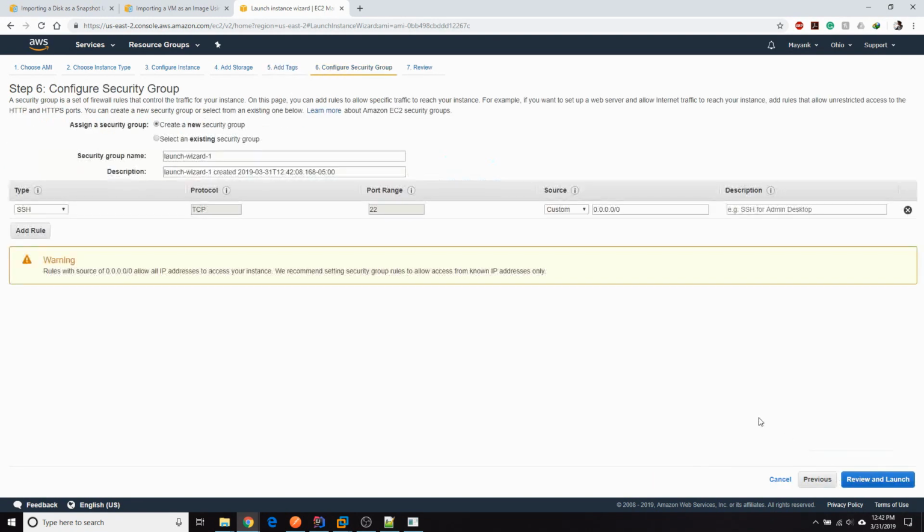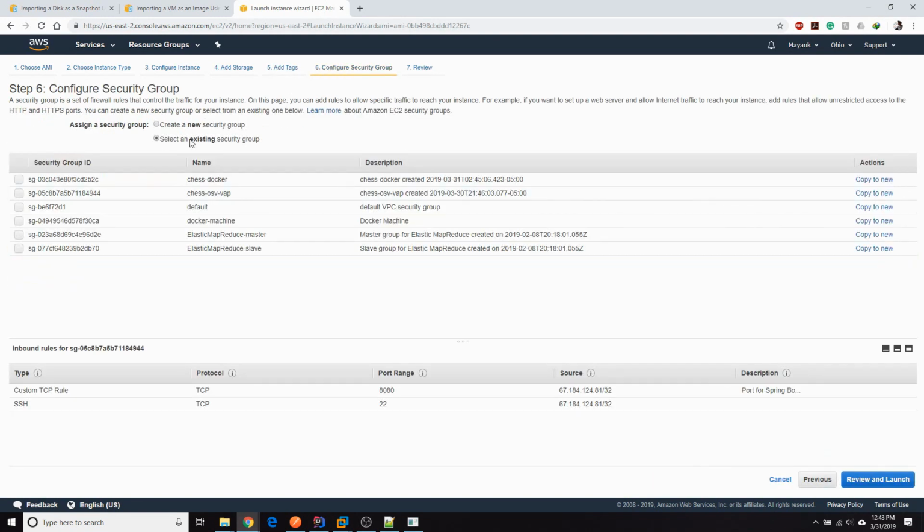And configure security group. So I had already created a chess OSV app security group, and what this basically says is that I should define a custom TCP rule which will allow port 8080 to be accessed on this machine from my IP. And if you don't have the security group created already, you can go ahead and use the create new security group option and add this custom TCP rule, then review and launch.